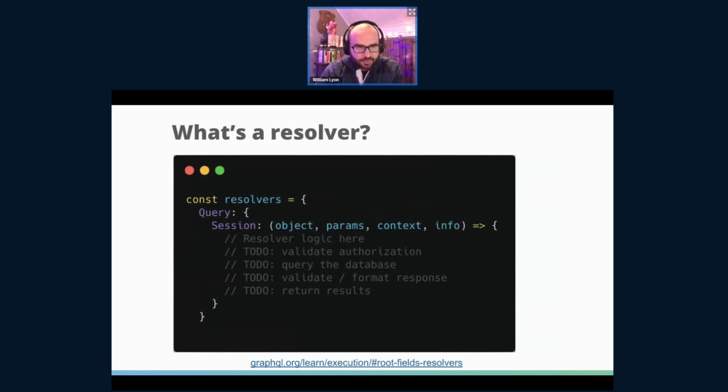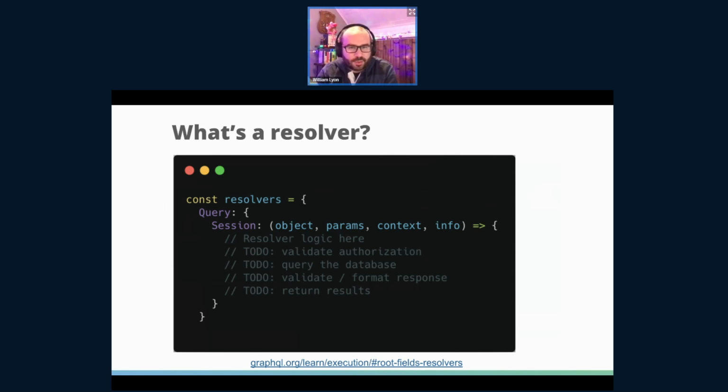Then come the resolvers, and these functions are attached to our schema, so they map to the types and fields that we've defined in our GraphQL schema. Inside a resolver, we may do things like initialize a connection and a query to a database.